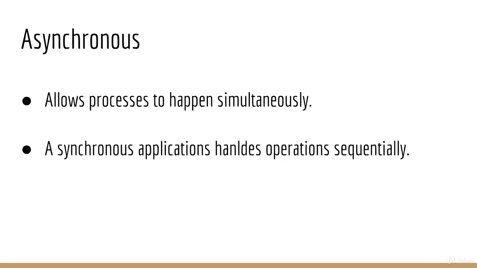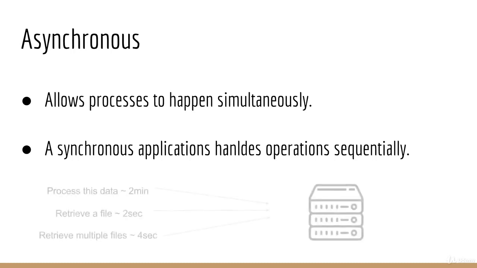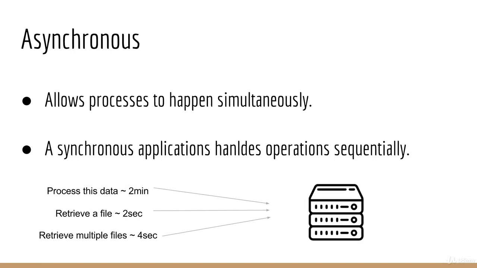In a synchronous application, on the other hand, the handling of operations is sequential. Everything gets streamlined, and things occur one after another in a direct order. This makes a program simpler in terms of a step-by-step process. But if the application wants to do more than one thing, it has to block the next operation until the current one finishes. Let's go back to our server example.